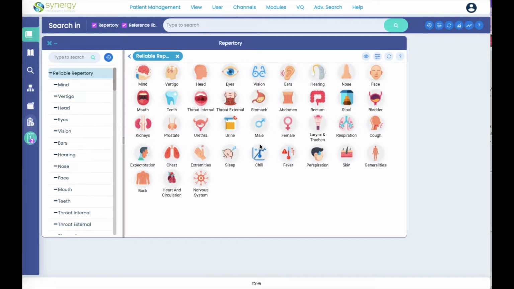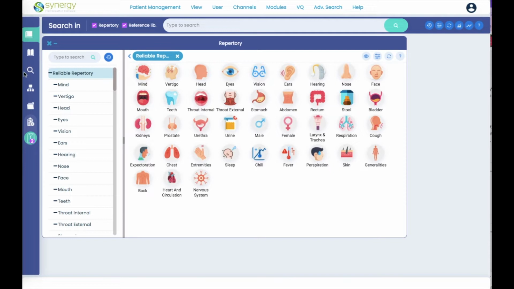This video is an introduction to the Global Search Module in SHS 1.3. When you first open SHS, you come into the repertory module. And if you come over here to the left side, the icon palette, you see the closed book icon is highlighted. That represents the repertory module.